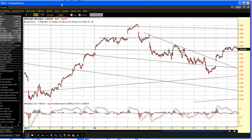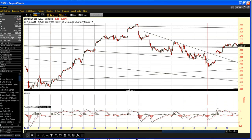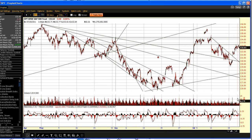So looking at this on the SPY, as you can see, at the top, the most that I can see him getting to is right there at 134.30. So if you were going to short, that's the highest level, but it might not even get to just about in this area right here, 134, even number. If you got to 134, I think it would be a short for a day or two at least, if you want to play something like that.